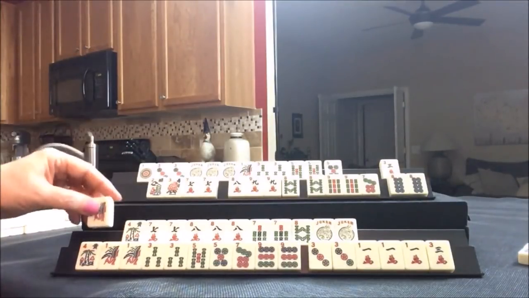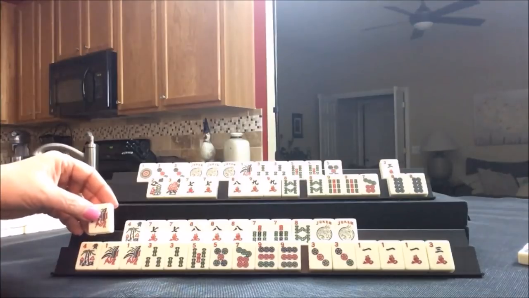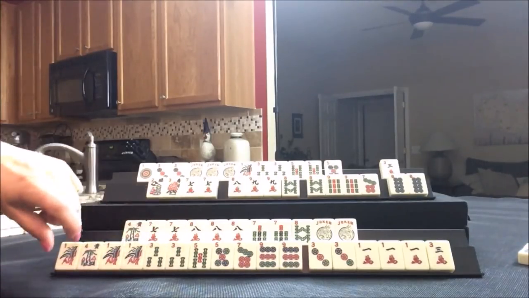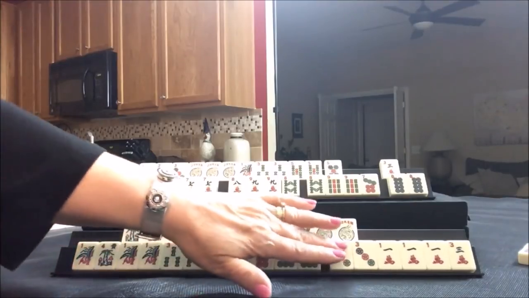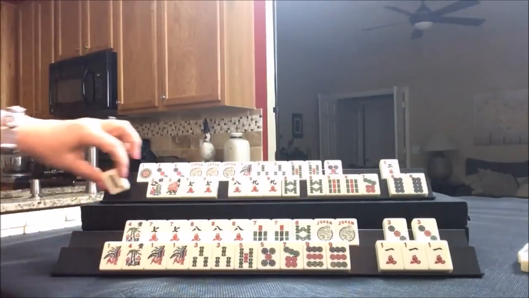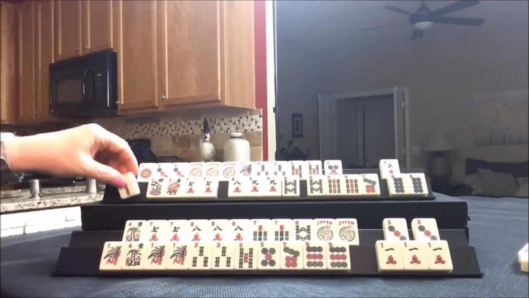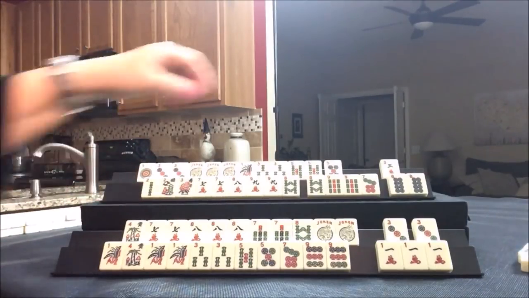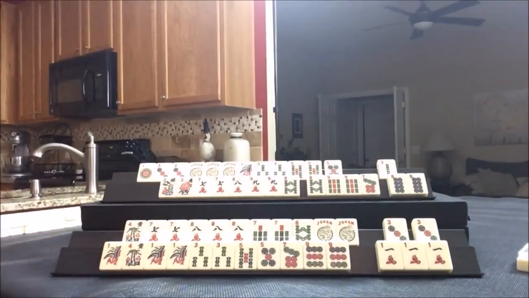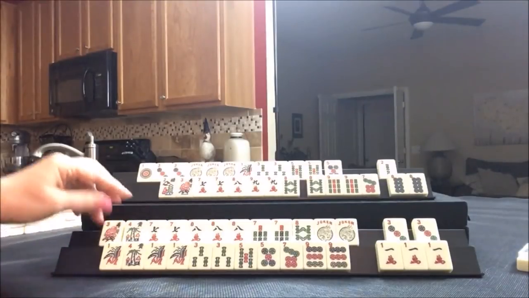1, bam. Oh, we need pairs. Let's just hold it. 1, 3. Okay. I think we need to start getting rid of this. Let's get rid of the 3 crack. Okay, here we go. Let's draw for player 2. 2 bam. 2 bam, not helpful. Let's get rid of the 3 crack though. And we can get rid of that next. Let's draw for player 1.